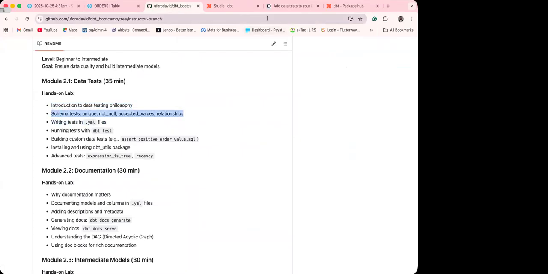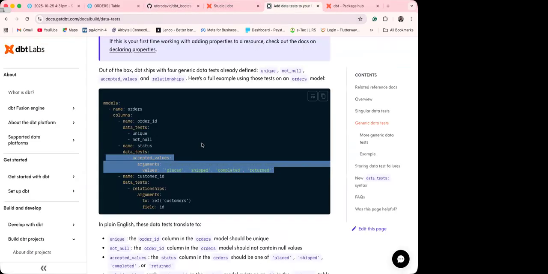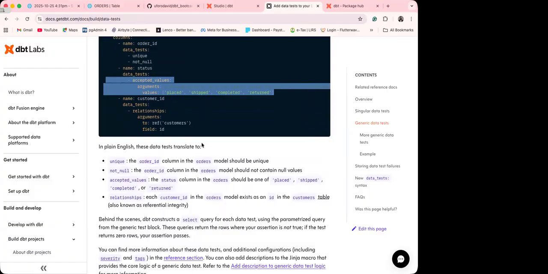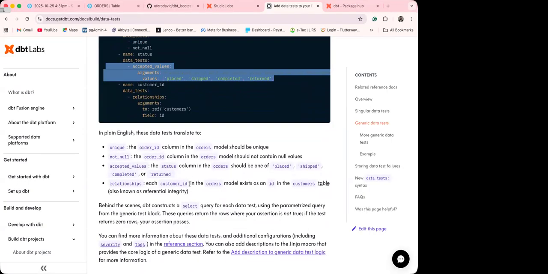Okay, relationship test. A relationship test is essentially just checking for relationships. How many of us are in a relationship here? DBT will check that the relationship is working well.